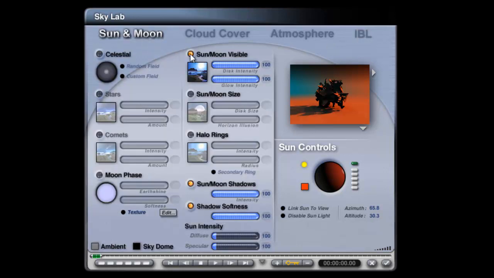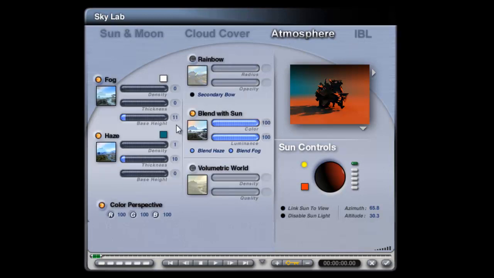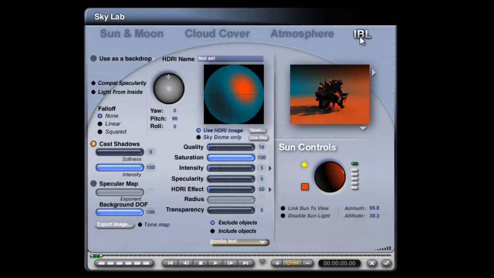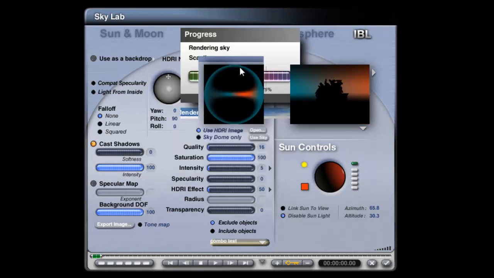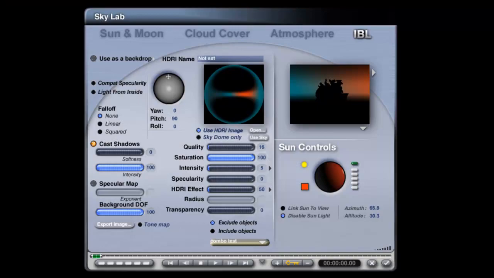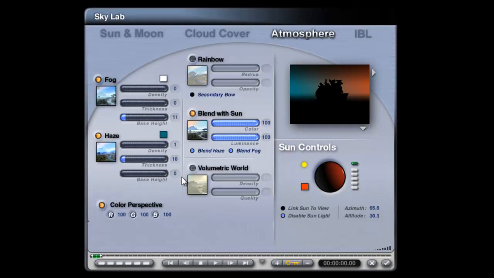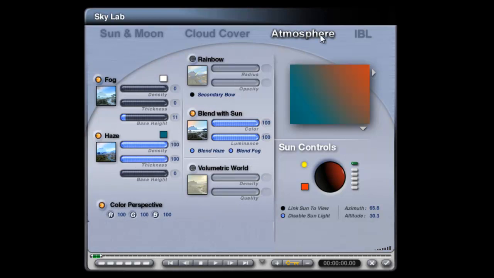So what I'll do is turn the sun off as a visible light source, and you'll see the atmosphere set at this lower setting now. I'll show you what happens, because it's very easy to just keep regenerating the sky. If you don't set the haze values up, you see there are large black areas, which means it will not provide very much light. So that's why before generating the HDRI you want to set these values up.